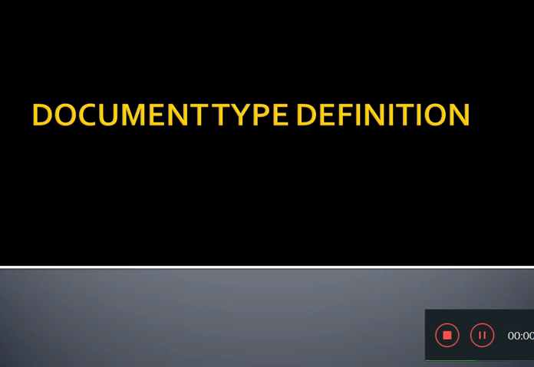Document type definition, what does it mean in XML? In XML you can define the document. The DTD defines the structure of the XML document. It defines the legal elements and attributes of the XML document. That is the purpose of DTD, just to define the structure of an XML document and to identify the legal elements and attributes of an XML document. How we can validate the XML document with the help of a DTD, this is what we are going to discuss in this chapter.